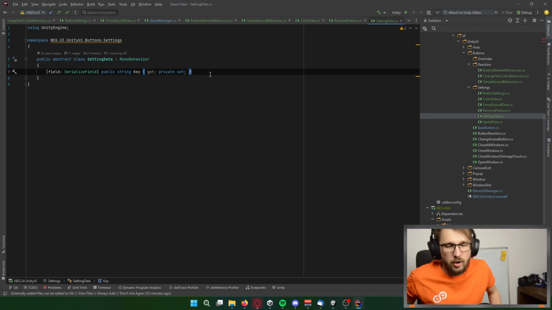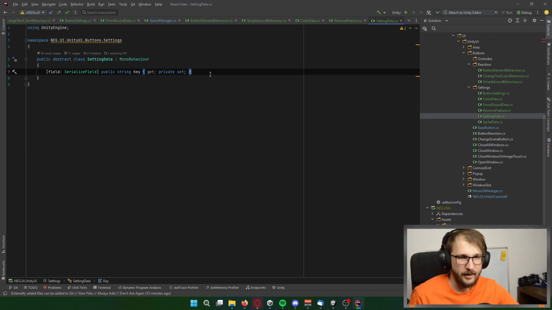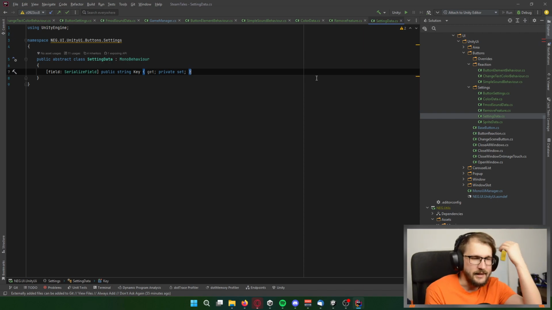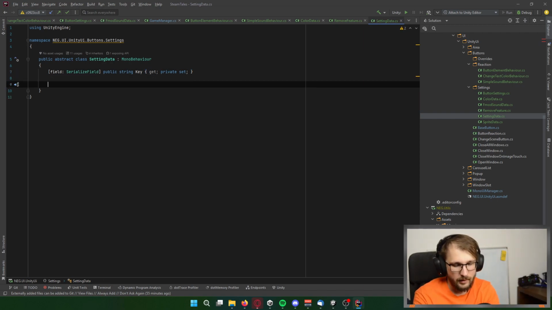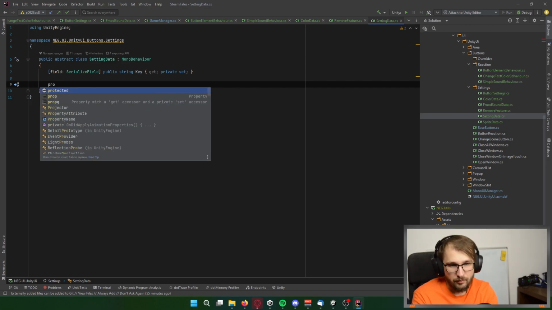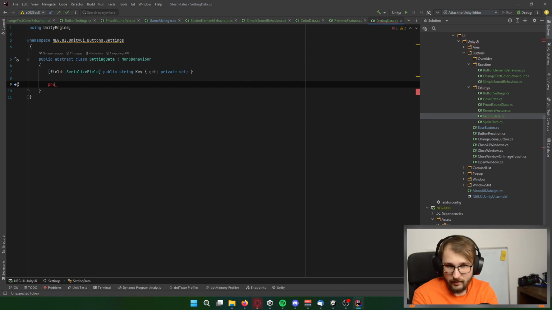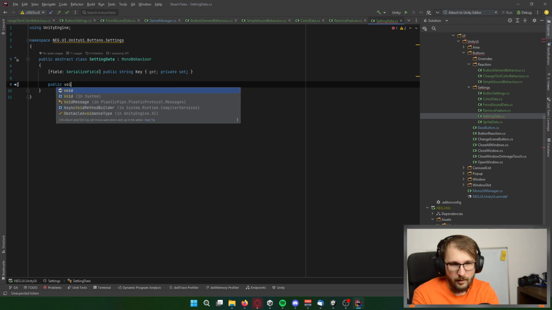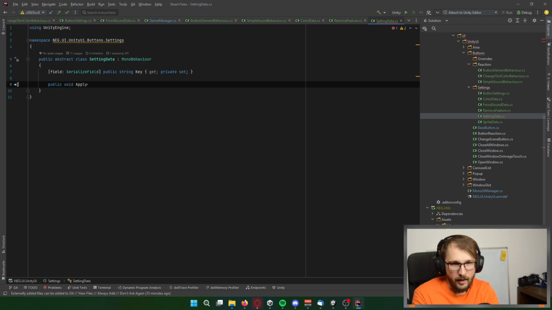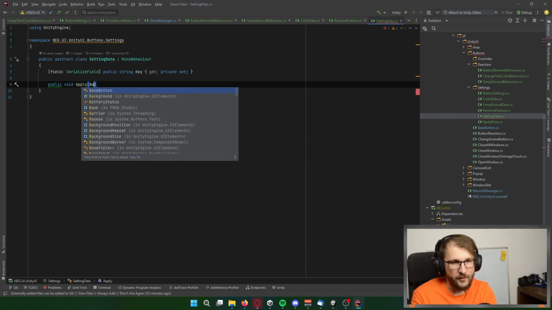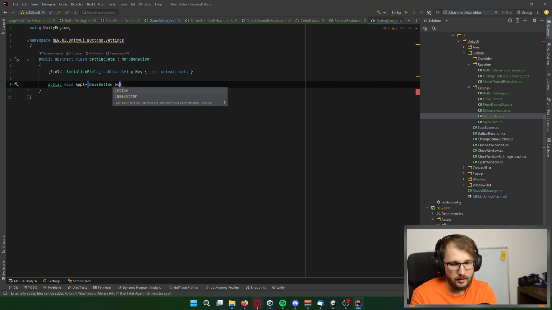I can go with setting data and I can go like that. I can create protected or maybe public methods, public voids, apply, just apply, nothing wrong with passing base button as parameter.